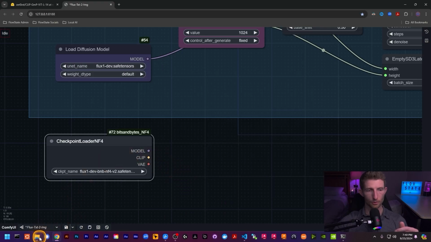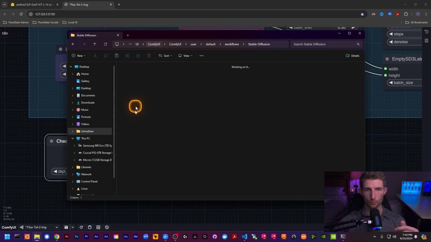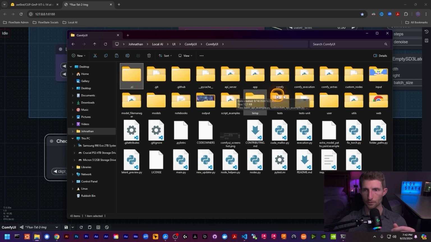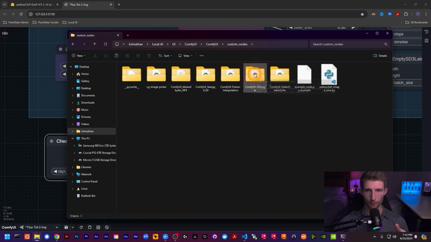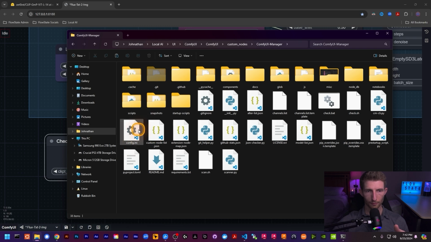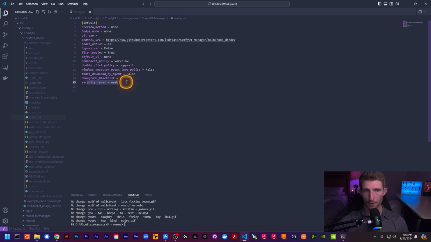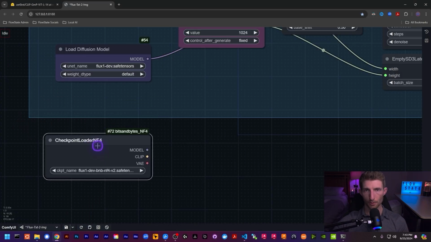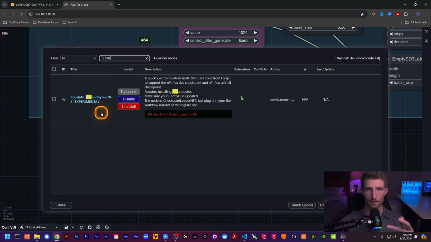If you go into your file explorer and you go into Comfy, let me just remember. Oh, I remember. Custom nodes. So if you go into your Comfy, you go into the ComfyUI folder, into custom nodes, and into the ComfyUI manager, and then you will see a file in here called config.ini. And if you just open that up in any text editor, your security level will probably say normal, and you just change that to weak. So weak. And then save the file and close it, and then go back and restart Comfy. Then you'll be able to install this in your node manager. And of course, as with a lot of custom nodes, once you install this, you will have to restart Comfy.